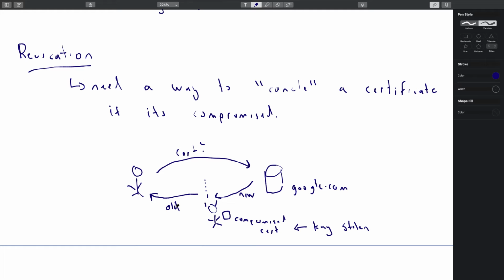Okay. Now, how would you do revocation? Let's just sort of brainstorm what we would do. So idea one was that Google would just update their certificate, but that doesn't work. Somehow the user has to learn that the certificate is no longer valid. So how could it possibly learn that it's no longer valid? Okay, so it's going to have to ask someone, right? Who could it ask about whether certificates are valid or not?